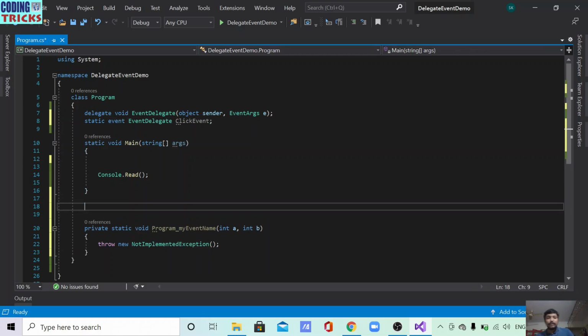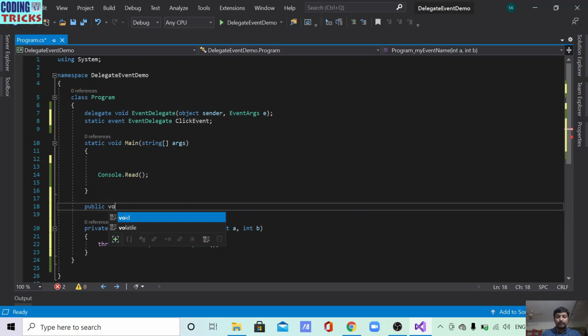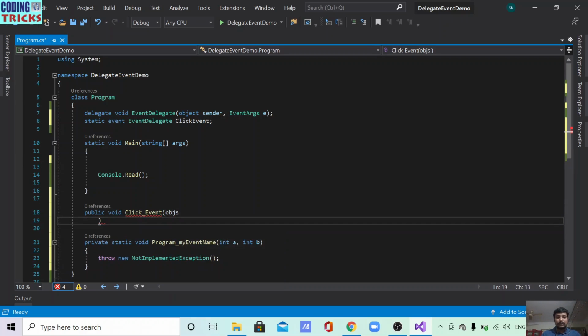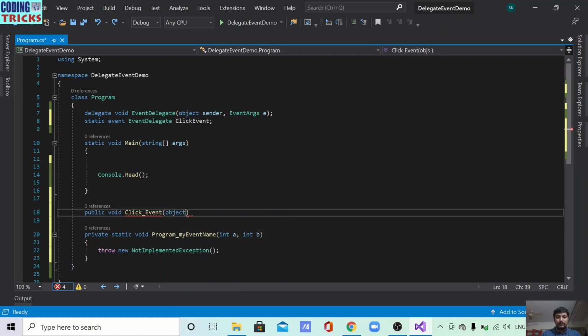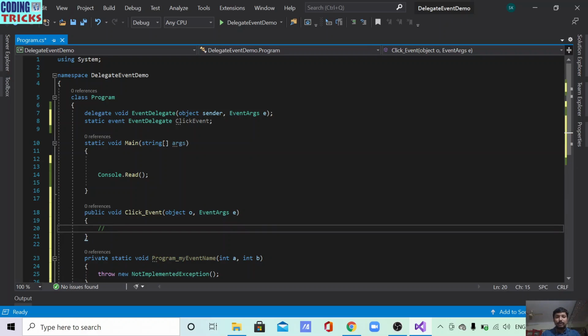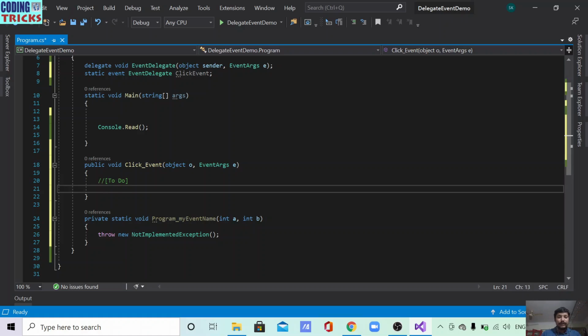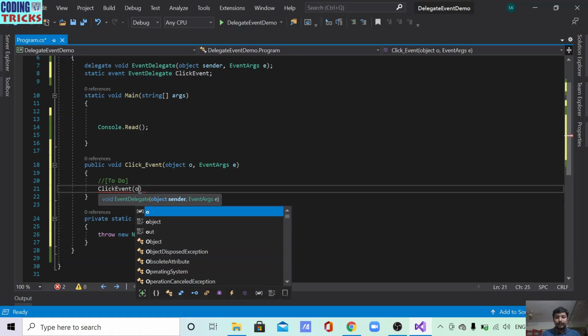So for example, in my child control, I will have something like this. I will write a processing logic related to the child control. Inside this child control, I will call my event with the parameters.